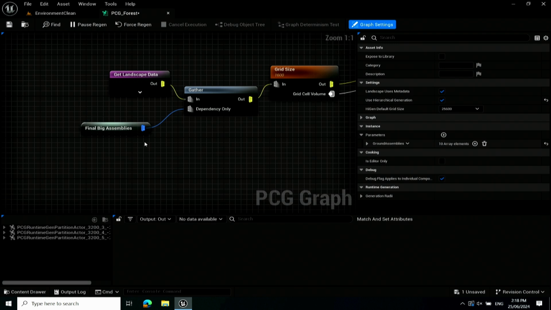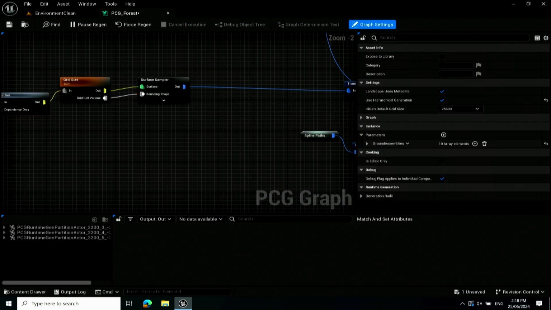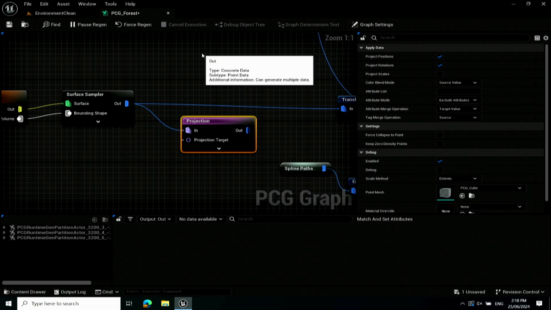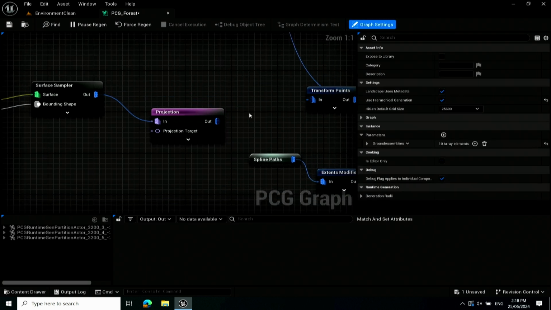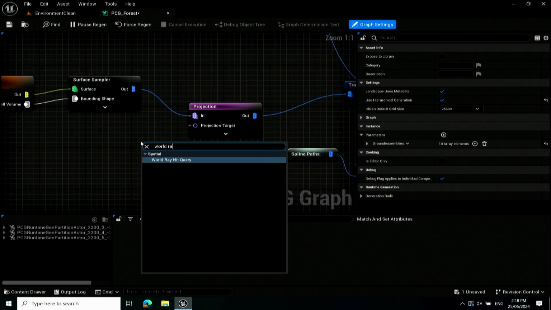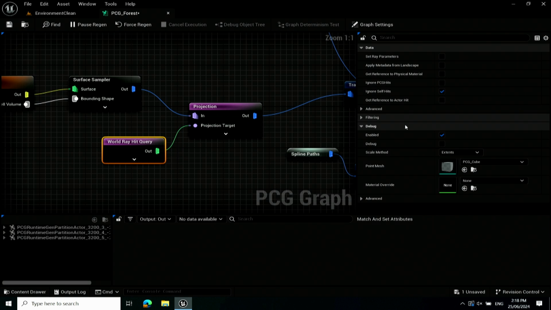Does that make sense? I'm now going to go through, and when we sample the things in the world, remember we did the projection before, where we projected the spline against the ground? Instead of projecting against the ground, I'm going to use what's called a world ray hit query. World ray hit query is just a world trace instead of the landscape.